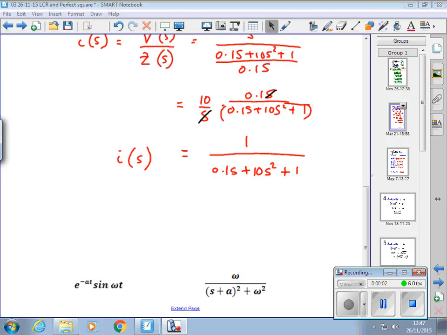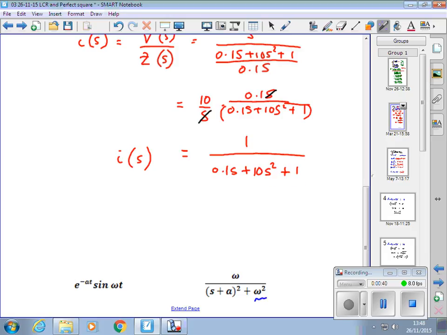Let's apply this method of perfect squares to this circuit that we had at the beginning of today. If we look at it, that's what we want, and that is what we've just had. The perfect square, s plus a squared, plus or minus some remainder. So that's in the form of what we've just been writing, a quadratic. So in other words, we're going to use the method of perfect squares to rewrite this quadratic equation as a perfect square plus or minus some remainder, which will be our omega squared here.